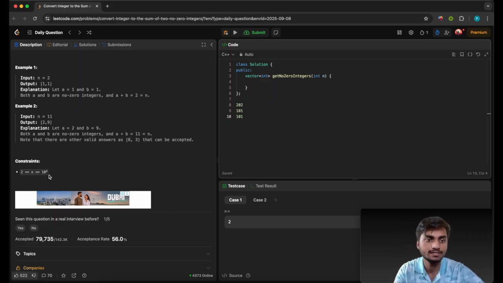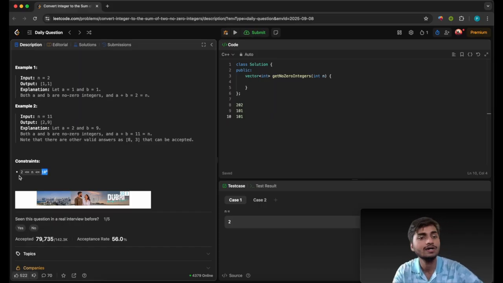then we have been given 10 to the power 4 as the maximum for n. Why don't we have n given as 1? Think of it. Because if n equals 1, then there are no two numbers which sum up to give you 1 and don't have a 0 in their digits.